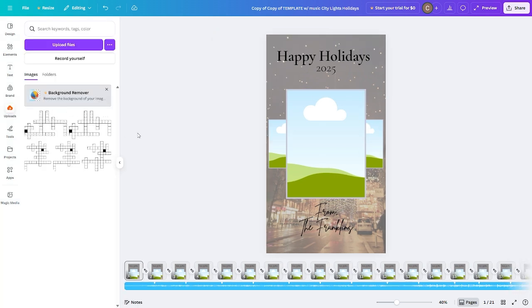So first and foremost, you are going to go into Uploads. There are two ways you can upload your photos. Now, one of the first things you would do that I won't show you is you will bring your photos to a folder on your system. So however you want to set that up, it's just easier if you get all of your photos in one place, put them in one folder, and then you're ready to go.